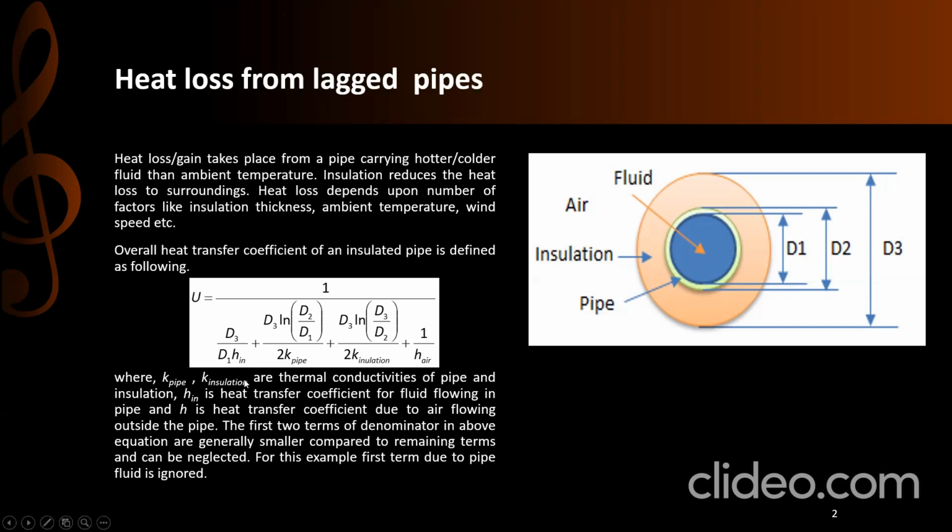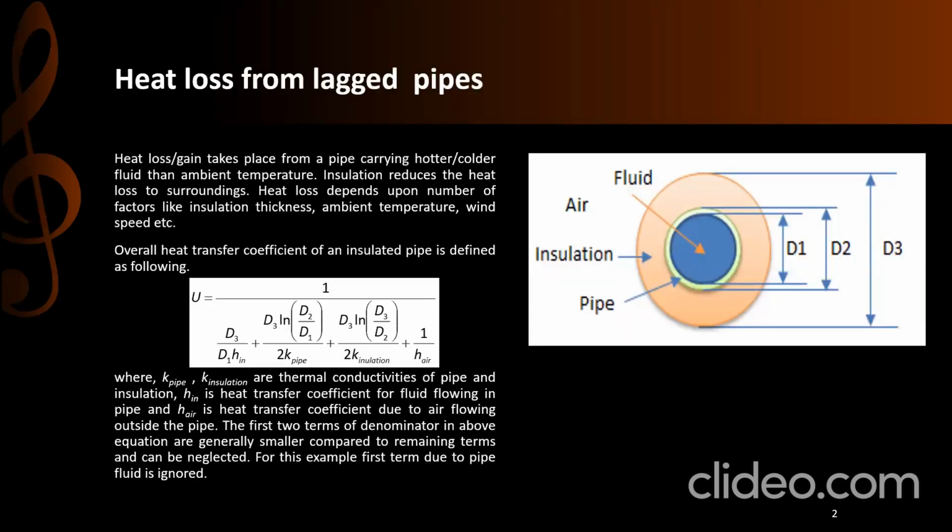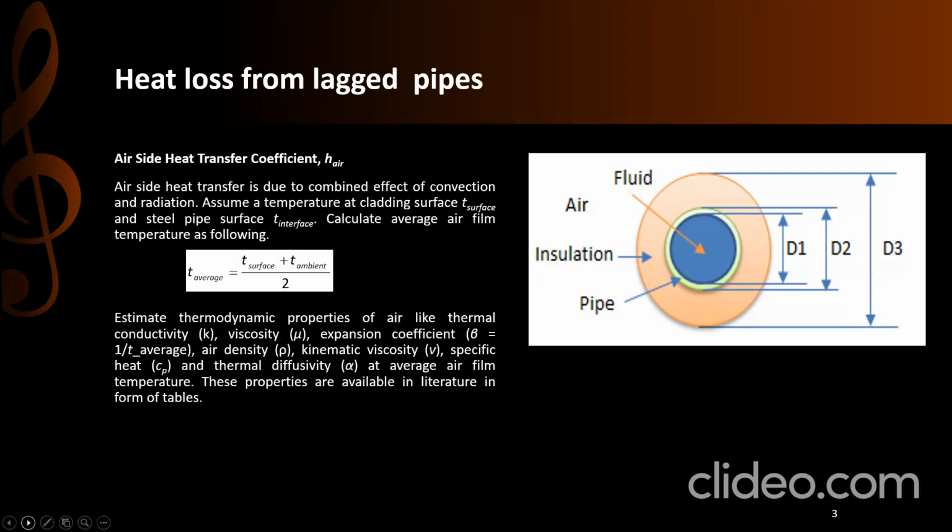Okay, wait, let me fix this. So this is h of air. This first term is usually neglected. It is only steam or water, and this term is often low. The air side is high. Because h of air is always low, for gas. Okay, air side heat transfer coefficient h of air.